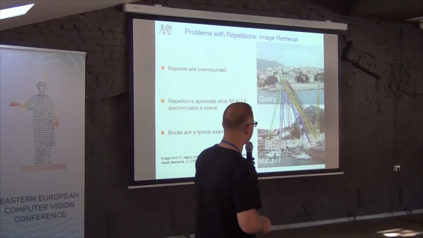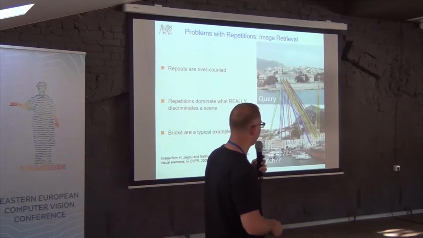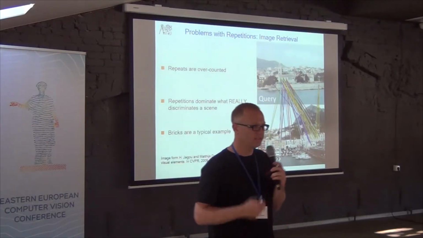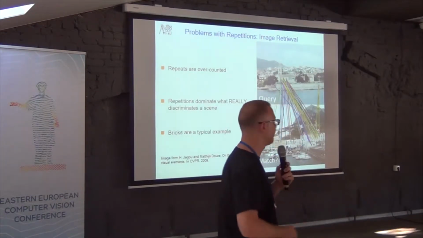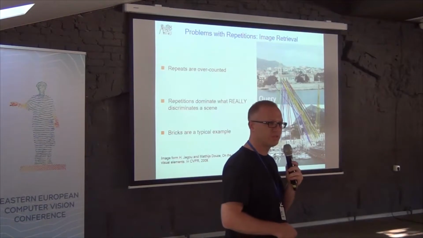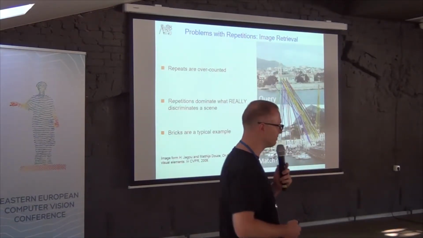Here's an example of this. We have some windows and some basic building structure. There are a lot of matches between the query image and the match image. They're different images, but we have a lot of similarity in terms of what's matched, and that's because what's discriminative about this image is not being matched. What's being matched are these repetitive structures, and so it's corrupting the image retrieval query.